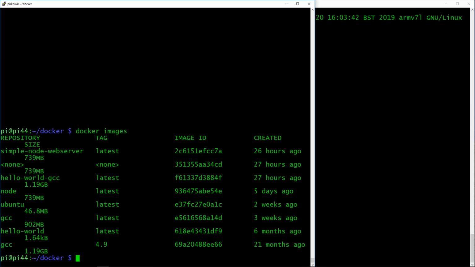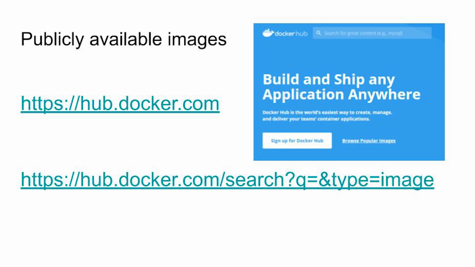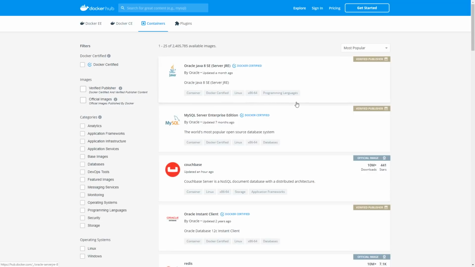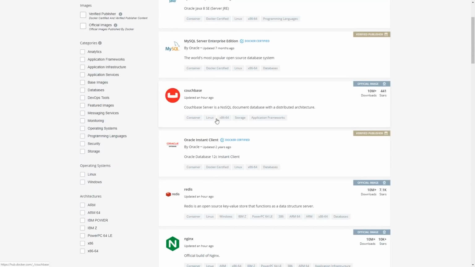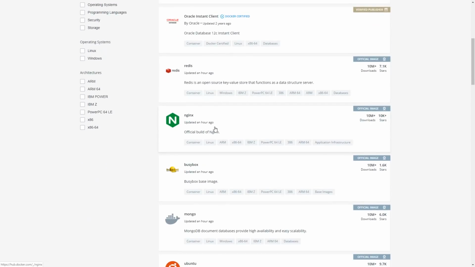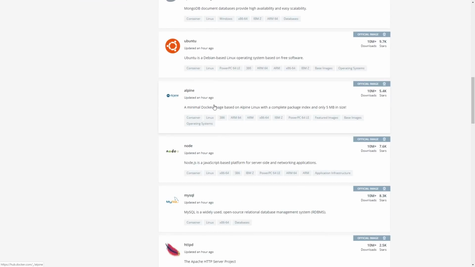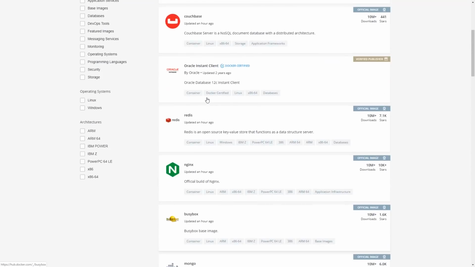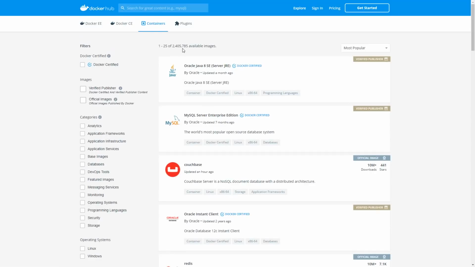So let's now just say that you can go over to the Docker website, and there is a hub of all the different images that are available. It's called hub.docker.com, and if you go over to browse popular images, you can see all the different images, not just Ubuntu. Look, the first one is Java, MySQL. Then you've got the official build here for network monitoring, BusyBox, Mongo, Ubuntu there, Alpine Linux, Node, which we're going to use in a minute, and then the list just goes on and on. So there are lots. In fact, I think I saw a thing here at the top. There we go. Look at that, 2.5 million images are available.